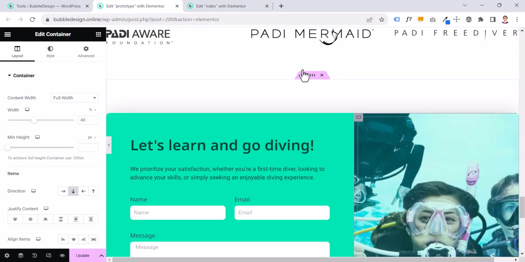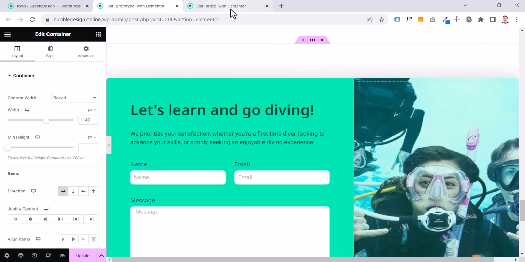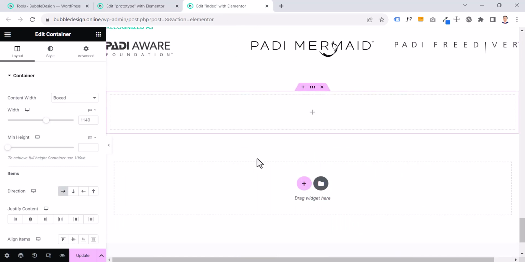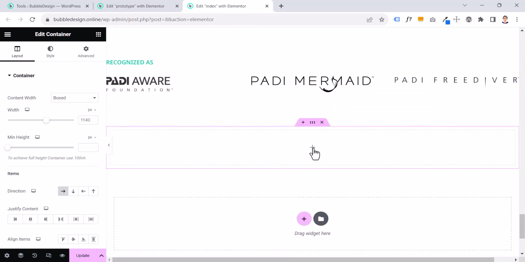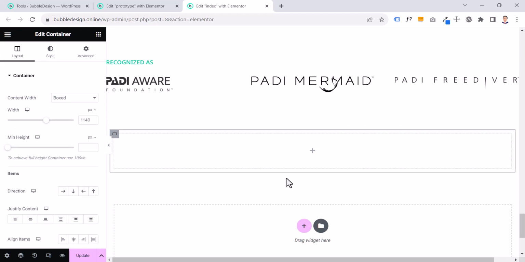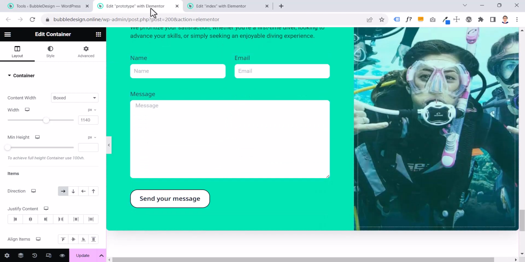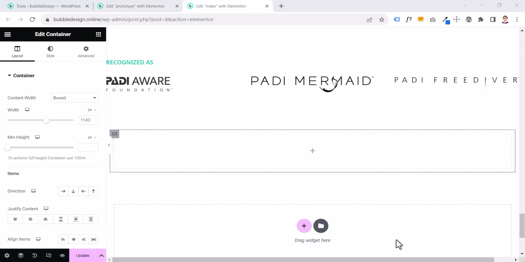As you can see, this one has two sections. So open a section, and inside this section we need another section. Go to widgets, take this container here, we need another container, and inside this container we need two sections, which are the form and the picture. So again, inside this section, this is one.